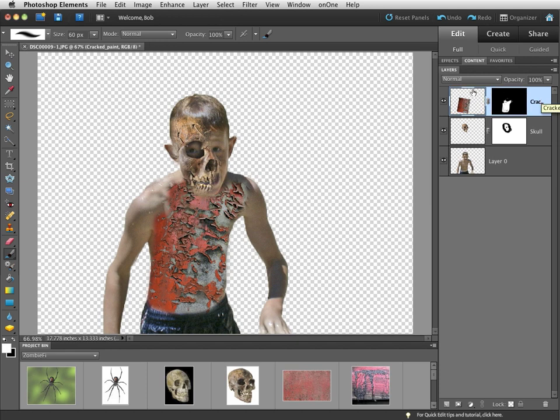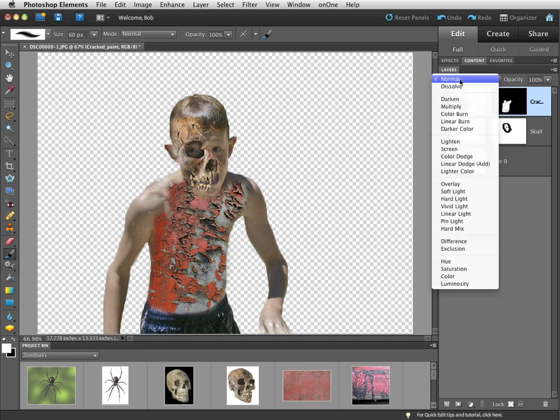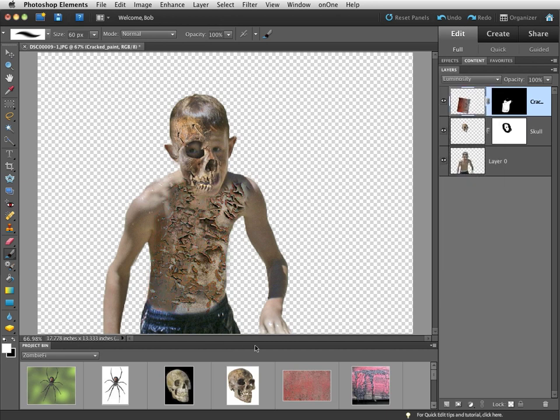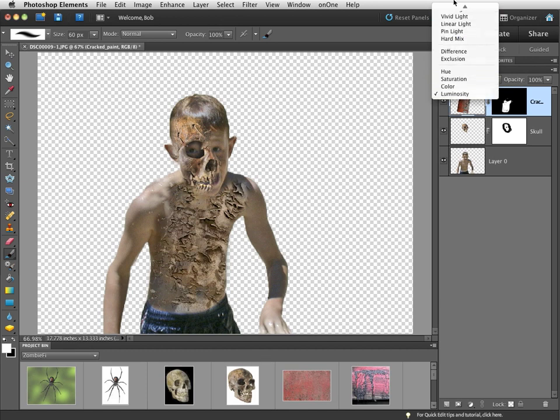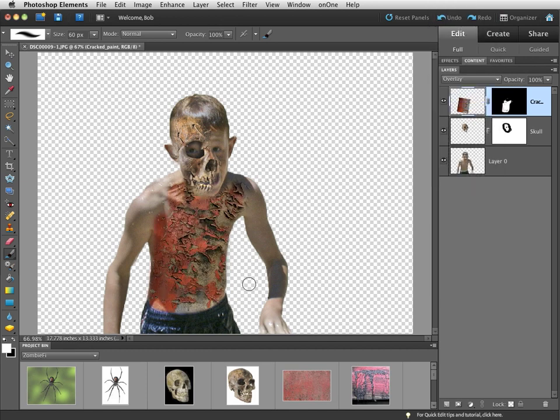Another interesting thing I might want to do is instead of just having normal blending, this little pull down here is what we call the blending mode. There's lots of different ways that I can control how Elements blends different layers together. If I just want the brightness information or the luminosity to come through, I can select luminosity, and you can see we lost a lot of that red color. I can pick something like overlay that's going to give it a nice interesting effect where I still get some of his skin color coming through, but I'm overlaying this crackly paint look on top of his body. And I can also tune things down by changing the opacity. Maybe I want to let a little more skin come through. Something like that. So he's looking pretty nasty.